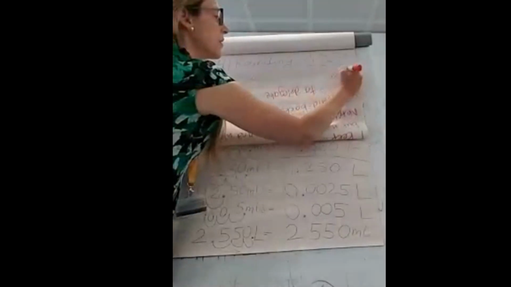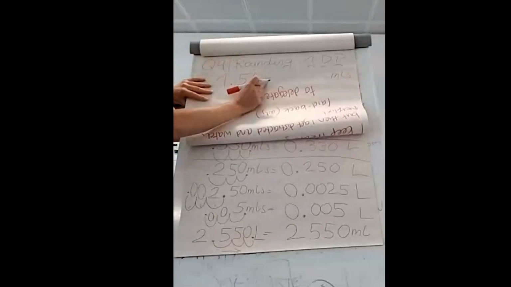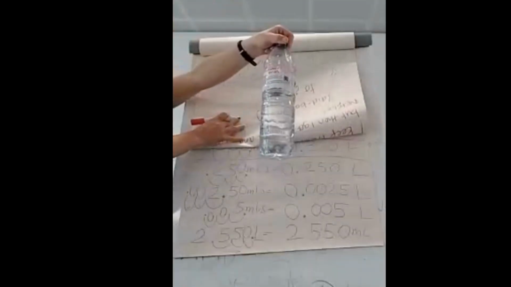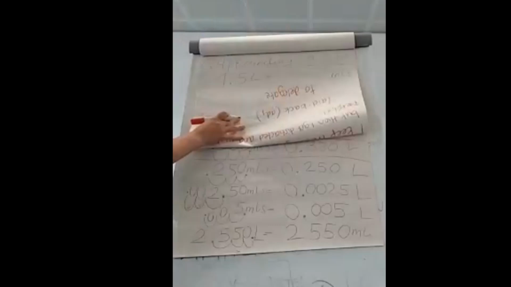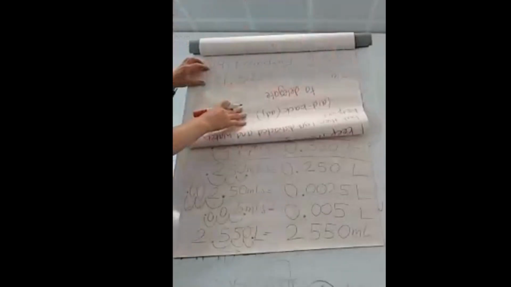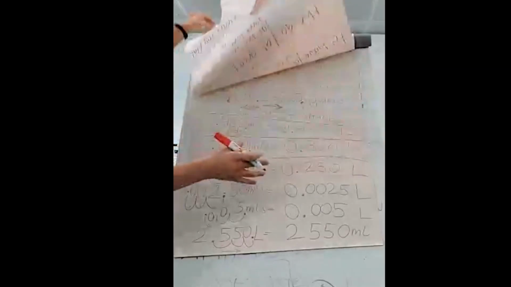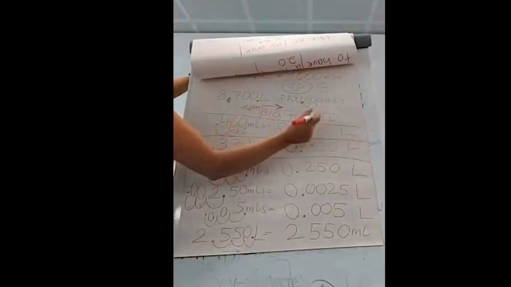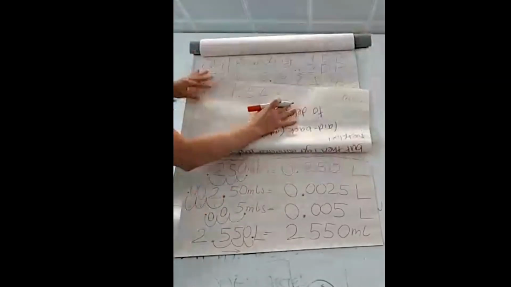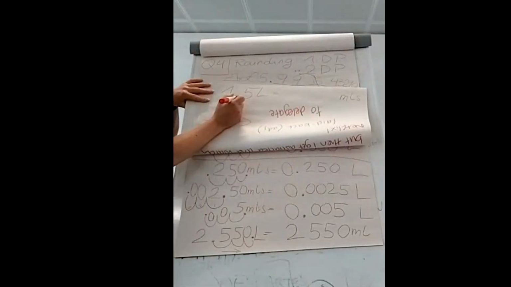And now to milliliter. So is this a big unit or a small unit? Is this a big one? Yes, big one. Big one to small one. So this is the big to small. What's the rule from big to small? Big to small is right. Okay, good. So we're going to go to the right. How many times? 3 times.